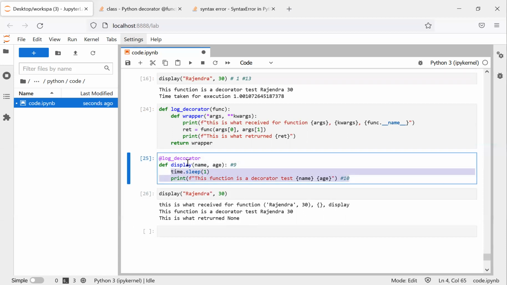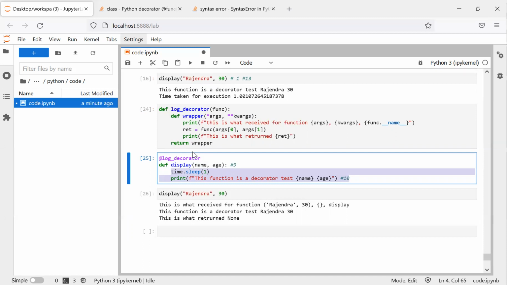Now, if we have thousands of functions, for every function you can simply add this decorator and use it everywhere. So in simple terms, just remember, a decorator helps us add dynamic alteration to existing functionality.